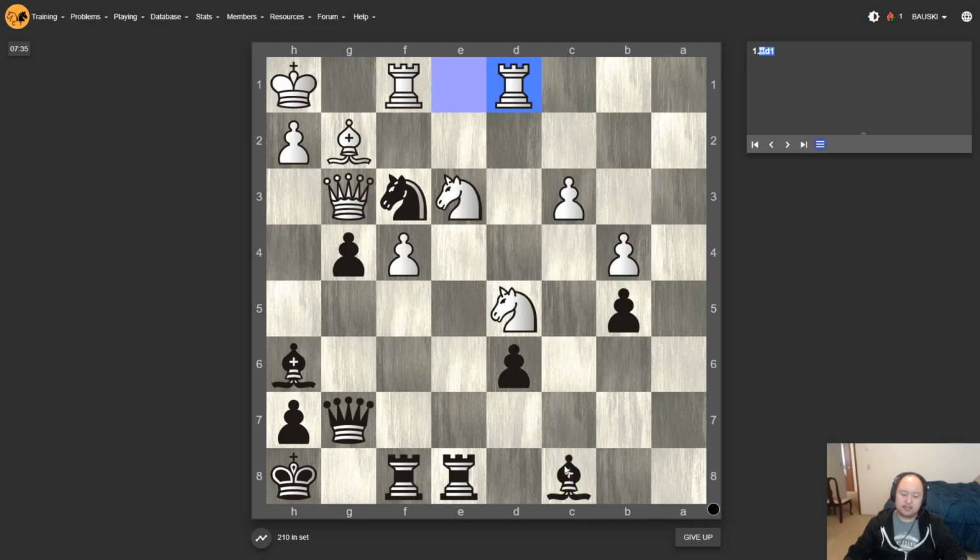Bishop on c8 doing a bit of nothing. B7 would be nice. Rook takes, knight takes. If it was on b7, then we could do something like knight to somewhere. Double attack on the bishop. Queen takes, bishop takes. King, maybe not. I don't know.